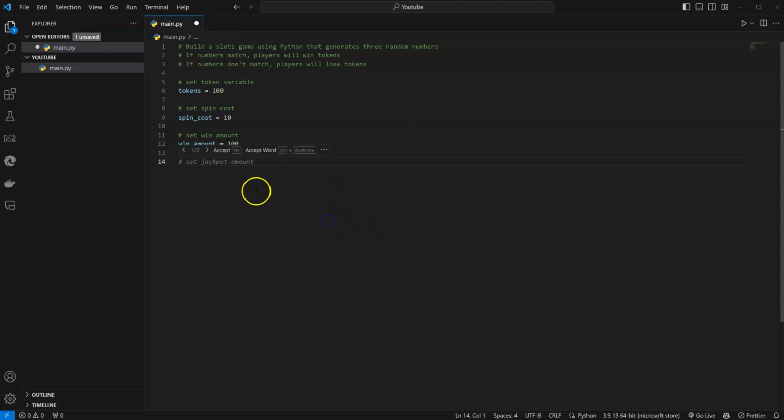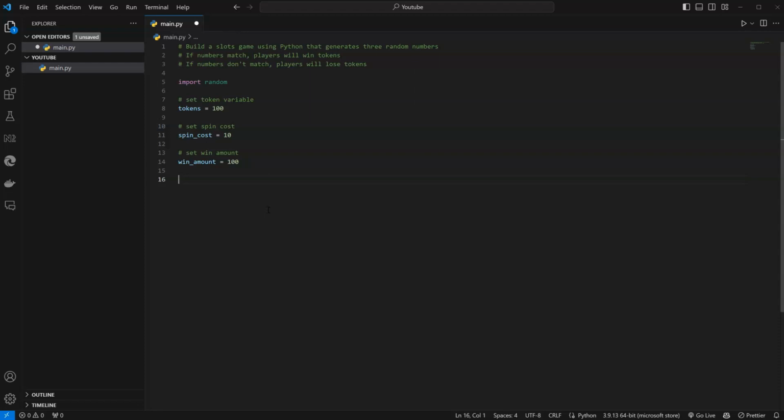And so what I want to do is generate a random number between 0 and 9 for each of those columns. Now there's actually a module in Python, a library that we can import, called random. That will give us access to some methods that we can use to generate random numbers. So I'm going to go ahead and write that code right now.